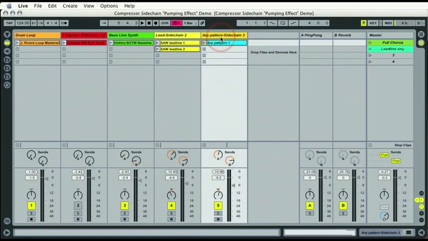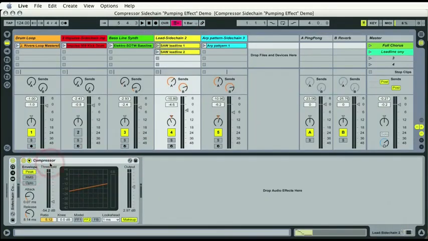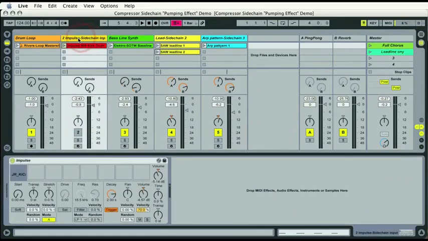So let's go ahead and talk about some of the elements that we need to work with our compressor, and mainly the sidechain feature. Before we get to that, let's go back and talk about one main important feature that we need, one parameter, one sound that's going to make all this possible, no matter how you set it up. And on track 2, you see we've got the basic Impulse instrument, and we've got a kick drum. I'm going to play it. As you can see, the track's muted. That's going to come into play later, and we'll talk about that more.